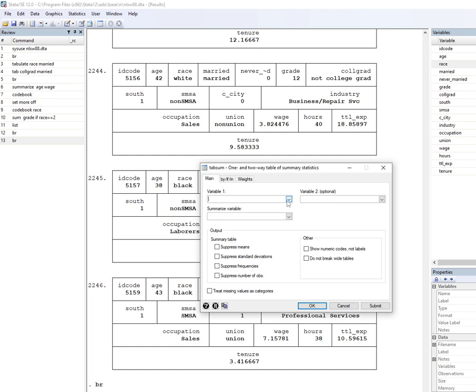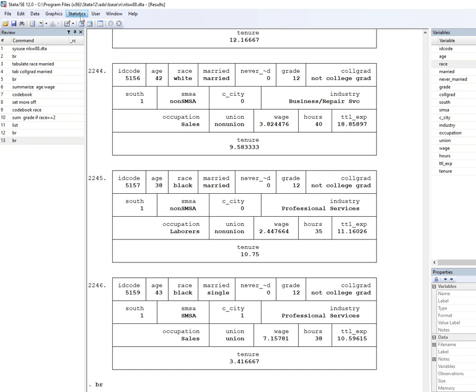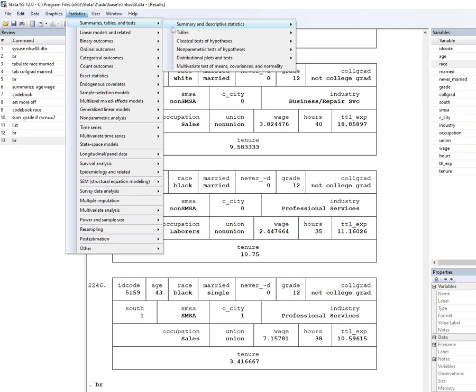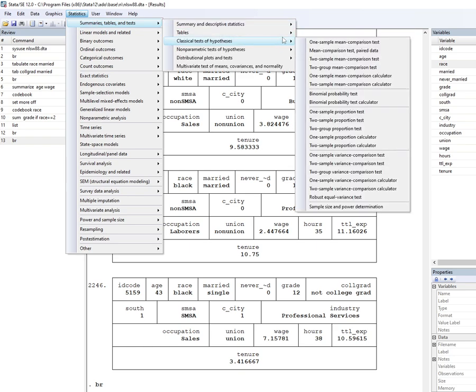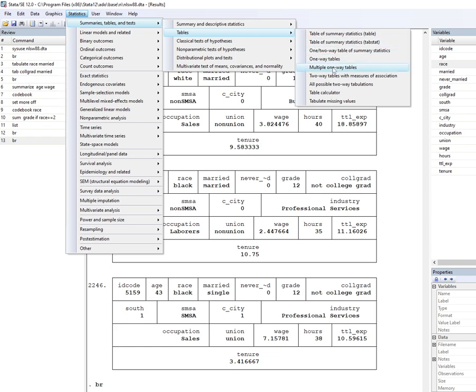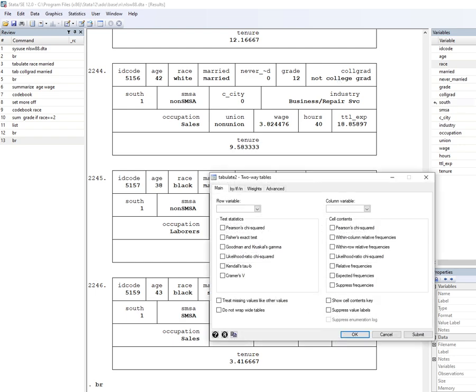And now the variable is, okay, we have to do it again. So we say statistics, summary tables, and then we're doing one-way or two-way. Okay, so we're doing two-way tables with measures of association. Because now we're doing actually chi-square tables of association. So we are not going for just two-way table of summary statistics. I think let's do now two-way tables with measures of association. And the variable is race.